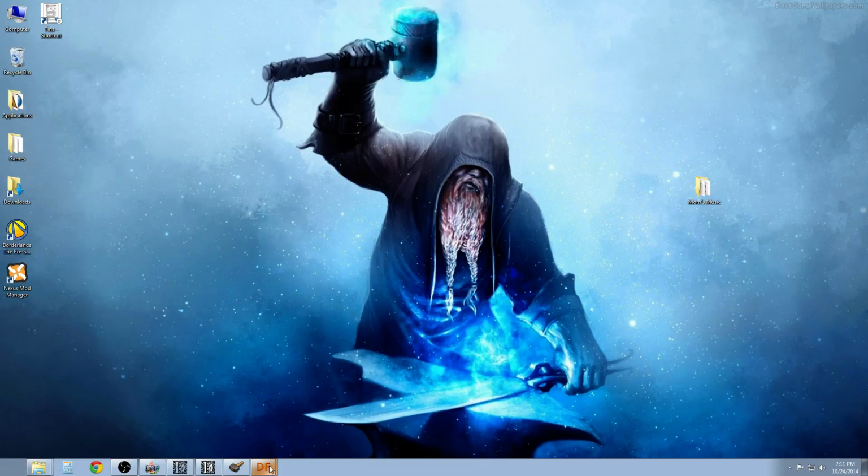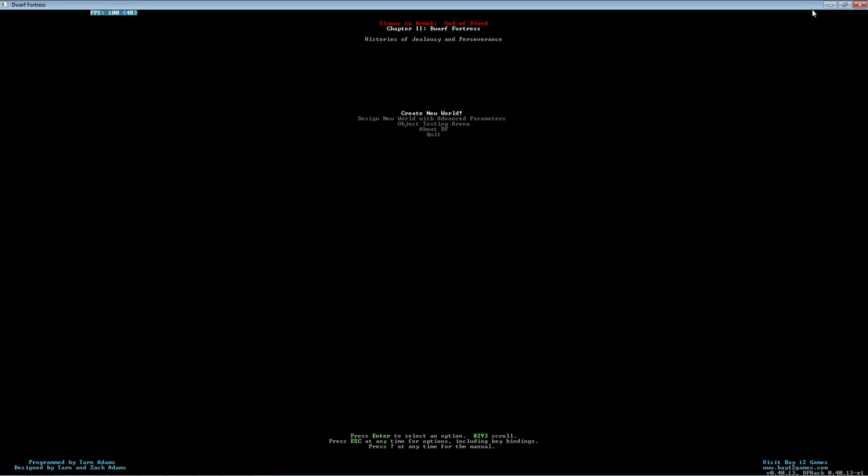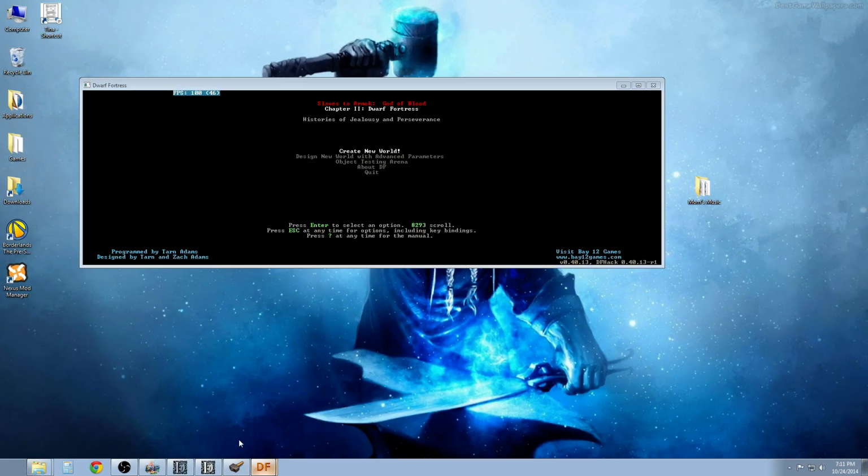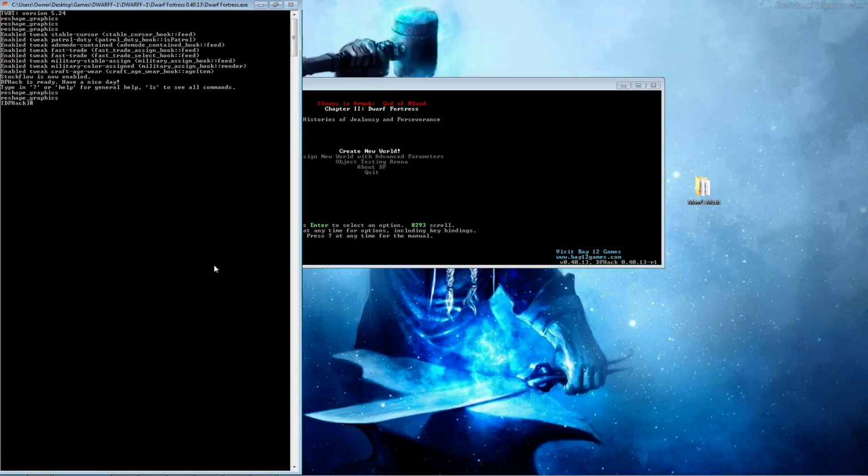Now, Dwarf Fortress will actually start two windows if you're using the starter kit with current version, because one of those windows is actually DF Hack. You'll notice that this is the game, and I can shrink that down. And then this is a sort of console window. This is basically a user-added software project to create a game console, just like you'd see in a first-person shooter or a real-time strategy game or Skyrim or anything you've played recently. Probably has a console built into it. This allows you to alter various game features, and the way it works is through a series of plugins.